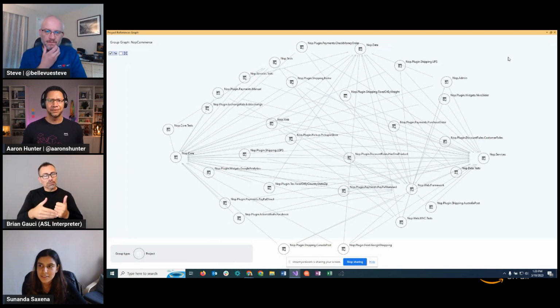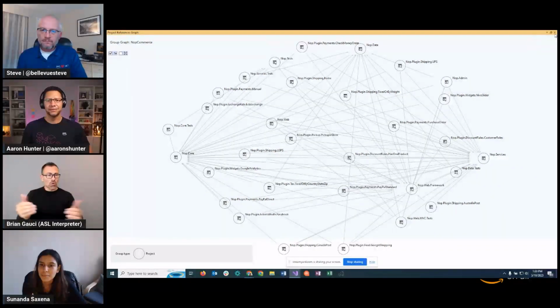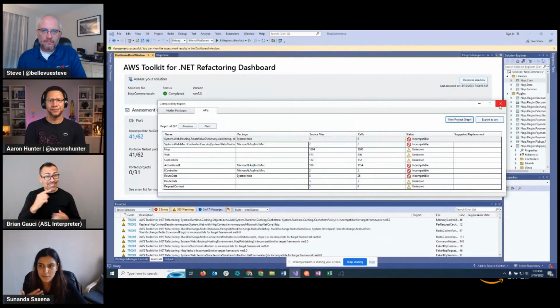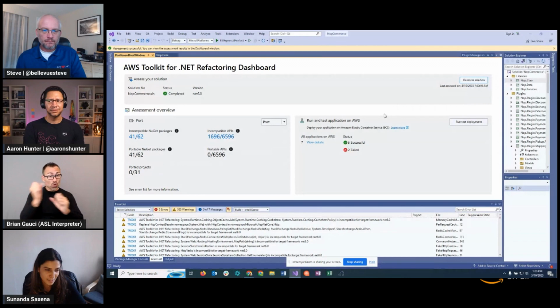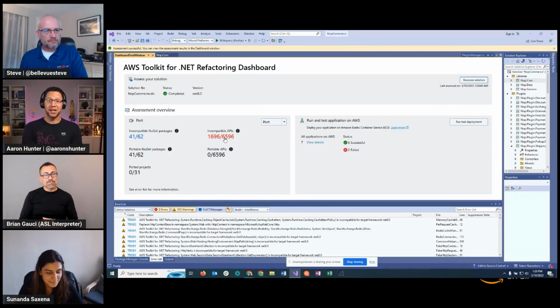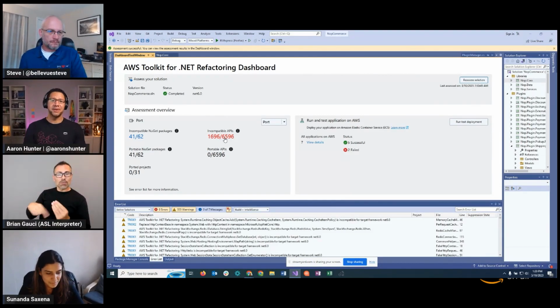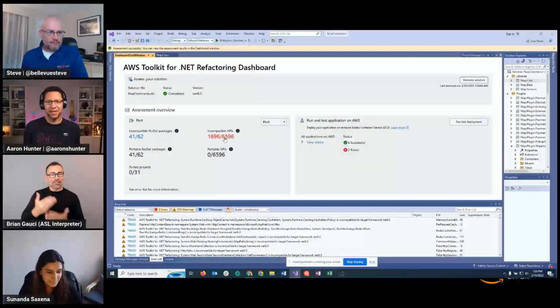Right. So all of this is a part of the assessment overview and helping you understand your legacy application. The next step is talking about the assessment and porting assistance and so forth, but let's say there's a developer who has an application and they want some way to validate that application. Can this help with that as well?